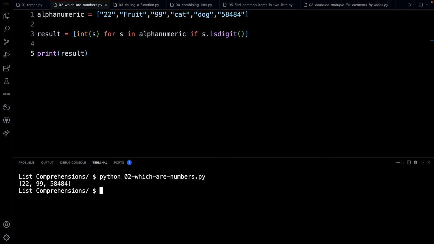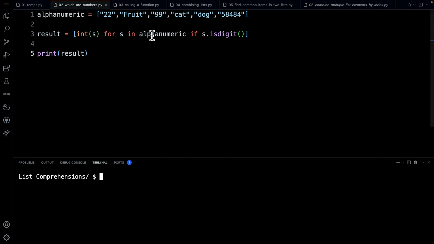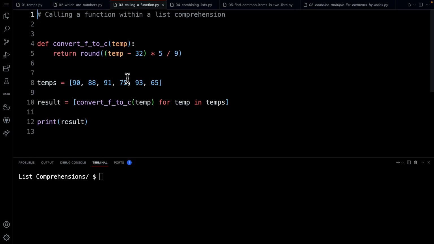Again, make sure you type this in and you have the code on your computer such that when you run into a situation where you need to employ this particular technique, you have it in your personal code library. So I'm going to clear the terminal and move on to the third example.